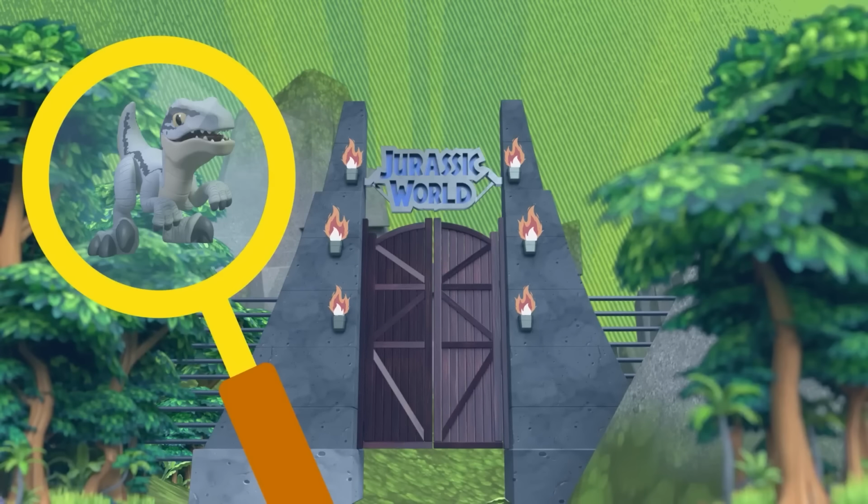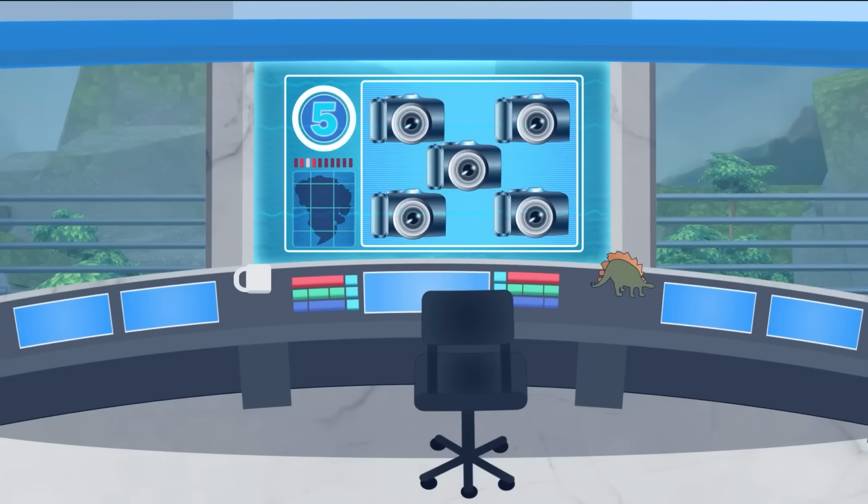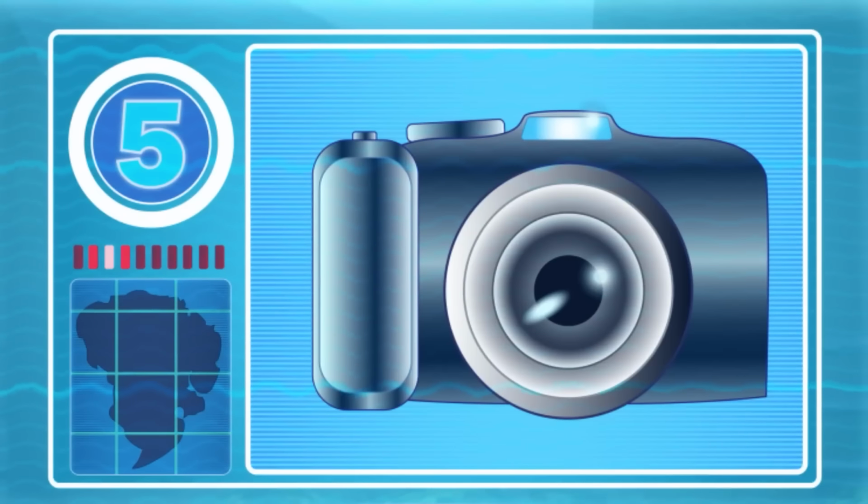Hey there! Welcome to the Secret Search Edition of Imaginext Jurassic World. The team has hidden away 5 cameras within this episode. They look just like this. See how many you can find. Ready? Let's go!